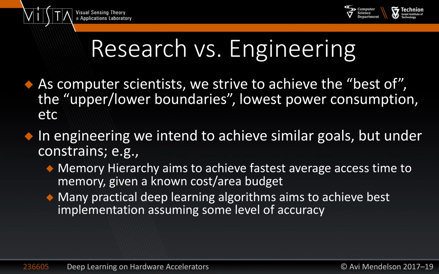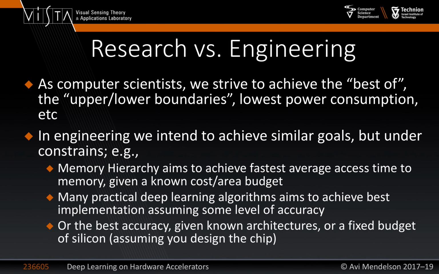For example, this best implementation can be minimum power consumption if it is battery operated. Or it can be minimum energy for another reason, or it can be minimum cost of design. But these are the parameters. Most of the time you start with the accuracy. So it's not that you try to achieve the best accuracy. You know what the level of accuracy is, and now you look for the best algorithm that you want to fit inside. The same goes for when you want the best accuracy given some parameters such as power, etc.